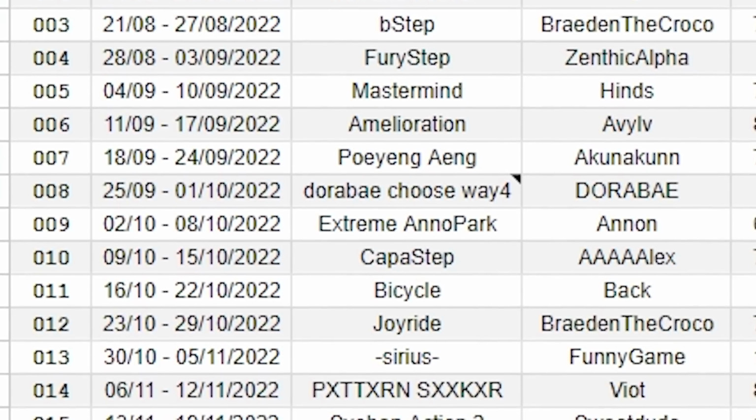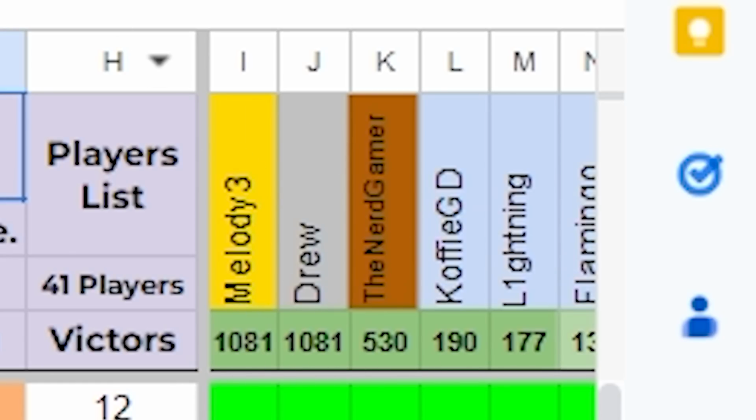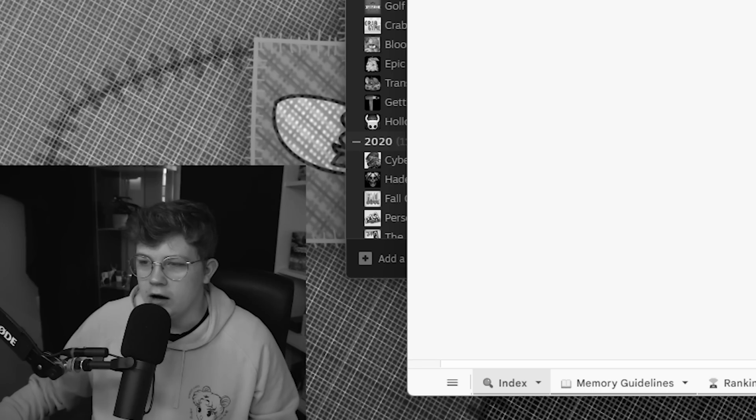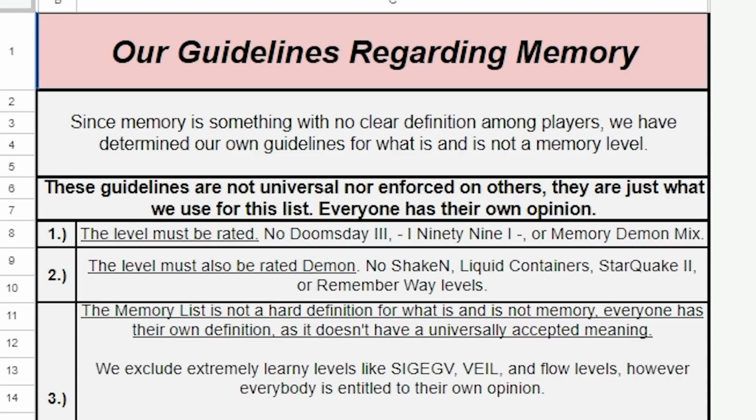As you can see here, they have a ranking of people who have the most list points. As you can see, Melody and Drew over here, they're kind of crushing it. I'm not gonna lie. Why is there a thumbnail of me here that says the CIA's absurd plot to assassinate Fidel Castro? Huh. Anyway, so these are the guidelines to determine whether or not something is memory.